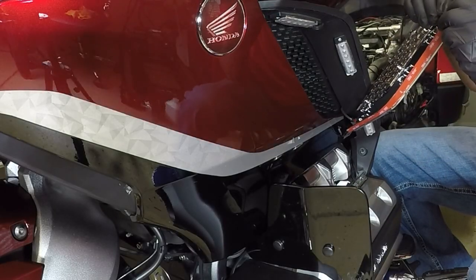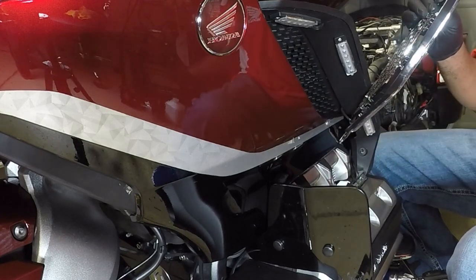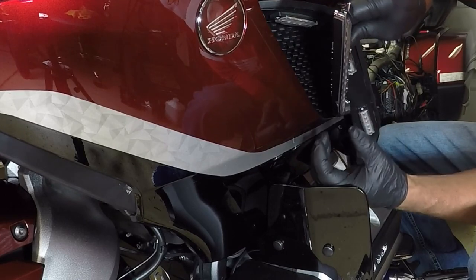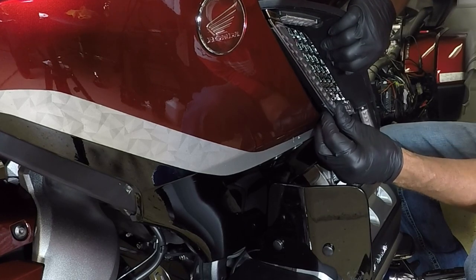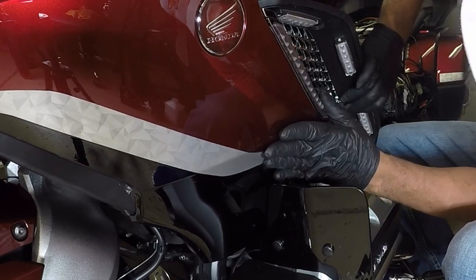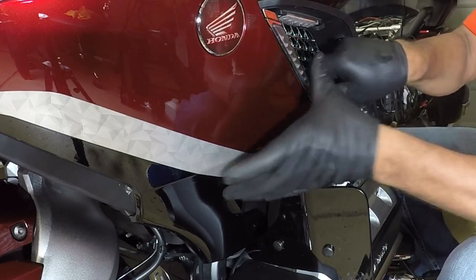So now that I've done my dry fit, I can go ahead and peel the 3M. Just want to peel that 3M. And now when I place the panel inside of the grill, I'm going to just pull up on this plastic to ensure that it, I'm going to lean it. As I lean, I'm picking up, I'm pushing. I'm just setting it into place. I'm just press fitting the lights into place.